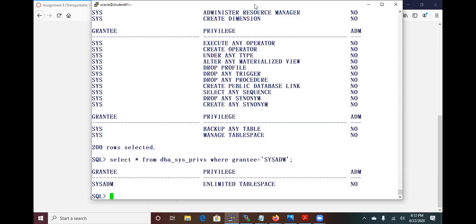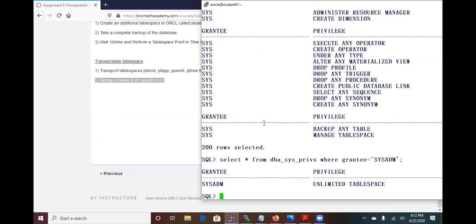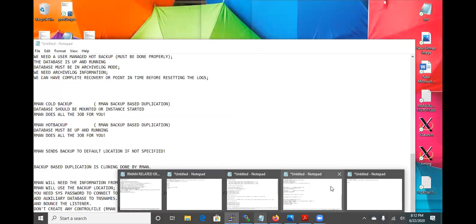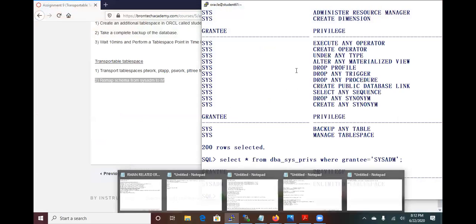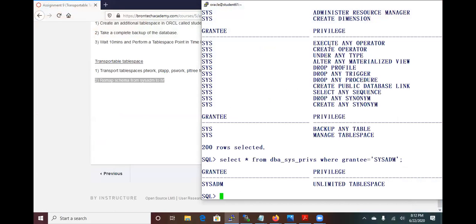Okay, so after that, let's start the export. We already granted the privileges, so let's start the export. So expdp, we do the export as SYSADM, right?